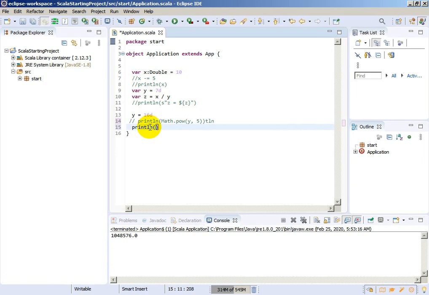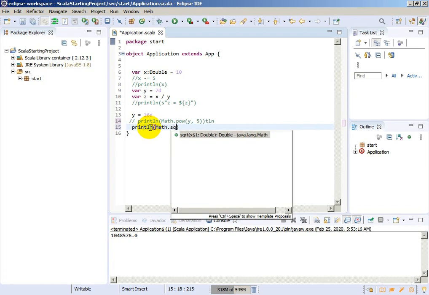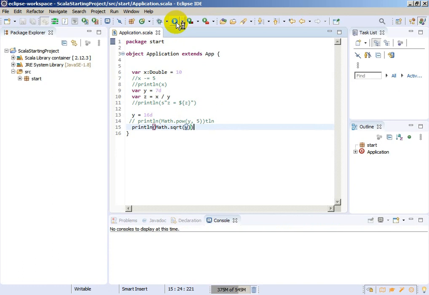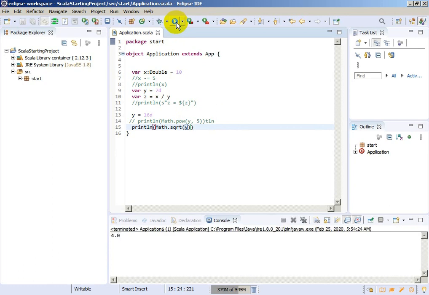It will be Math.sqrt with the variable epsilon, and it will just calculate the square root of the number epsilon, which will be 4, because we have the number 16, which is a double, and the square root will be 4.